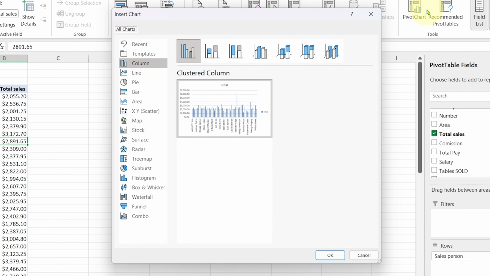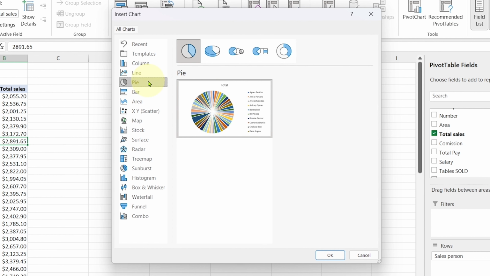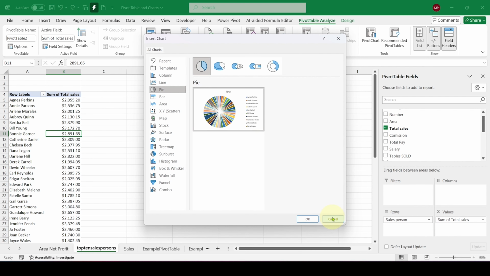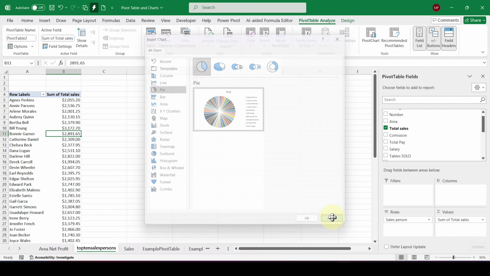Just looking at a few of these examples, I would say that there's just a little too much data to represent. As per the title, this is for the top 10 salespersons. So what I'm going to do is bring in a slicer to narrow down the top 10 people. For now, I'll click on cancel to get rid of this insert chart option.